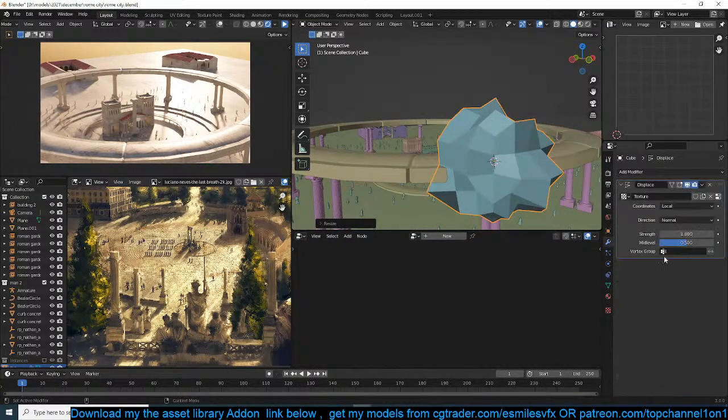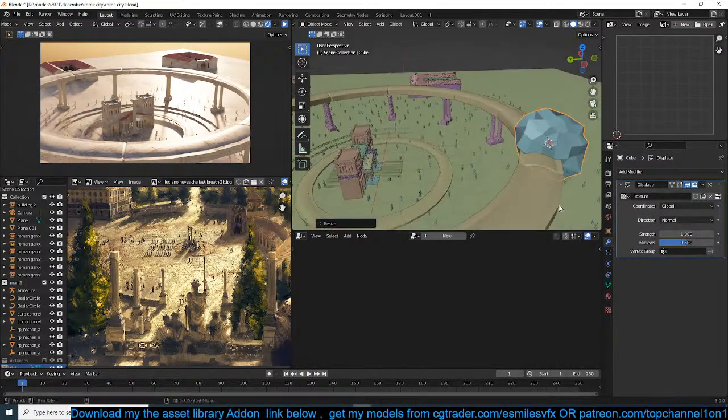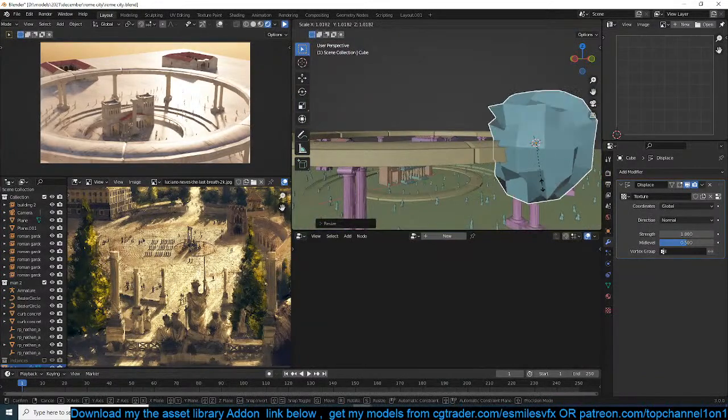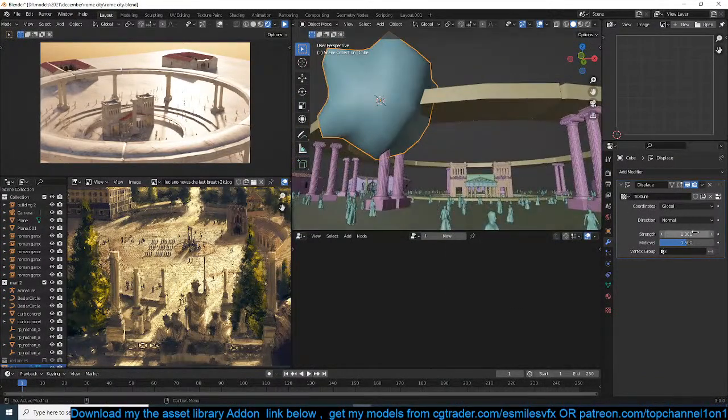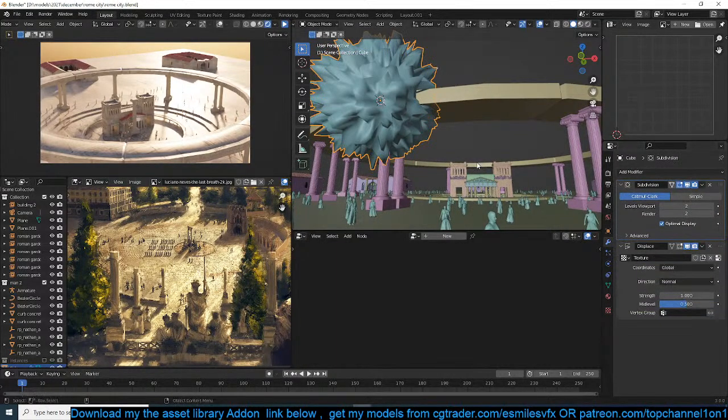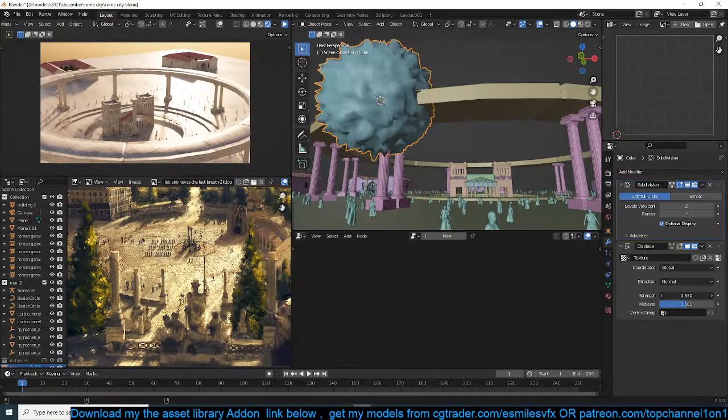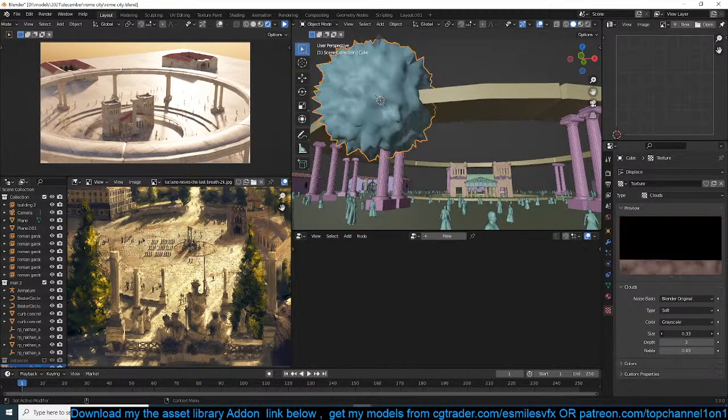And we can use the global option like that. Now we can maybe subdivide this a few more times. Just bring the scale up.